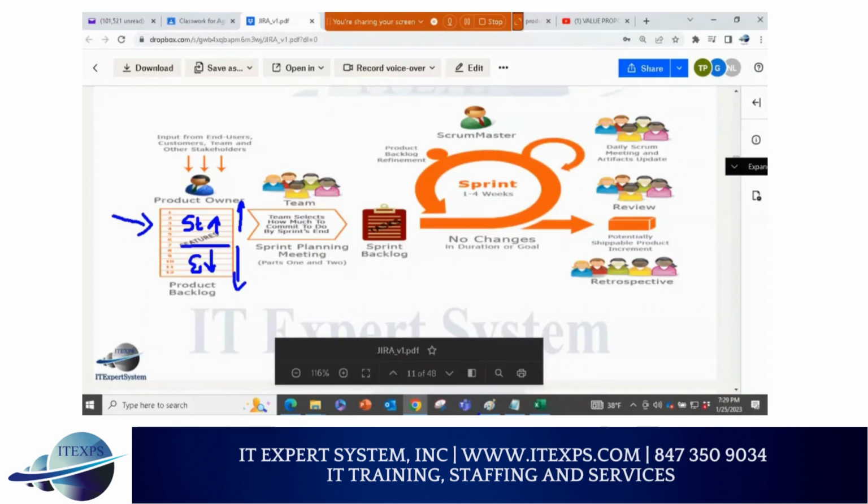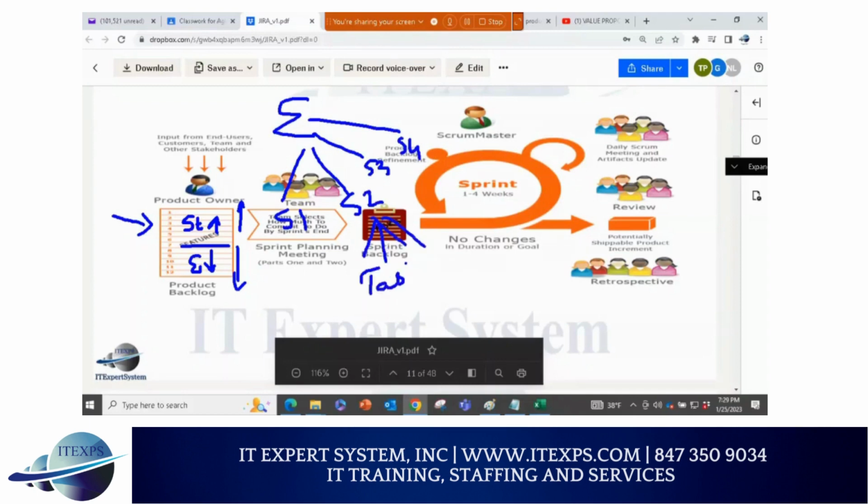Yes. Epics are divided into small chunks. Those are stories, and the stories are divided into small chunks, which I'm going to show you in a few minutes. They're called tasks. The stories are divided into tasks. So the relationship is like that. Epic has stories, and stories are divided into tasks. I'm going to show you this completely step by step, and we'll do this with JIRA also.